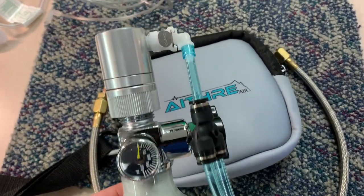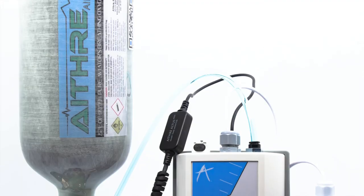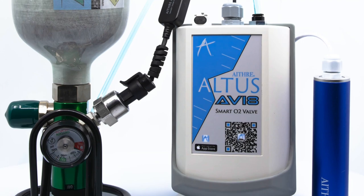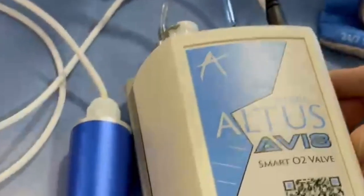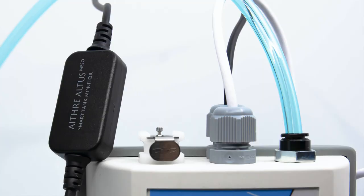The bottle weighs about three pounds full. It's very light — carbon fiber and aluminum. But the newest exciting thing is the Aviate. The Aviate system is our smart pulse with microburst technology — it's the first ever technology of its kind to exist, which is really exciting for us. It uses optical technology to detect inhalation through the tubing. A lot of systems use pressure, which can degrade over the length of the tubing, but with our optical technology it's able to sense molecules moving within the tubing and detect the patterns of your breath.